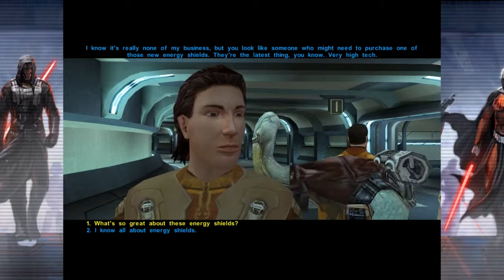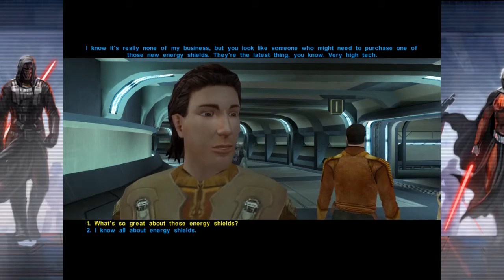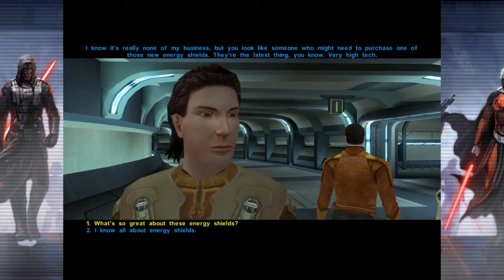I wish this head bobbing Athorian would just piss off. Get out of here, you worthless sack of shit. So, what's so great about these energy shields you're peddling?